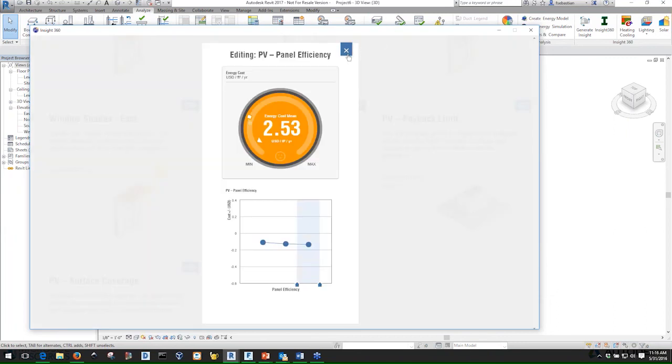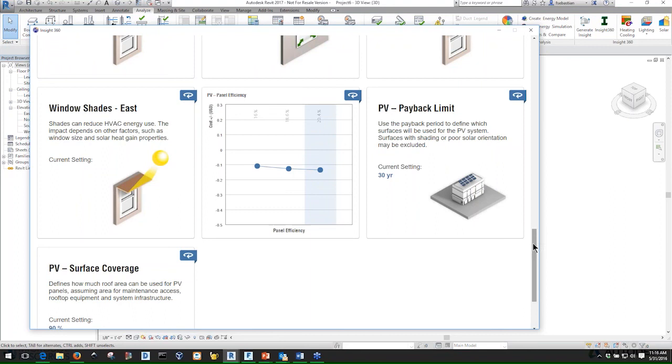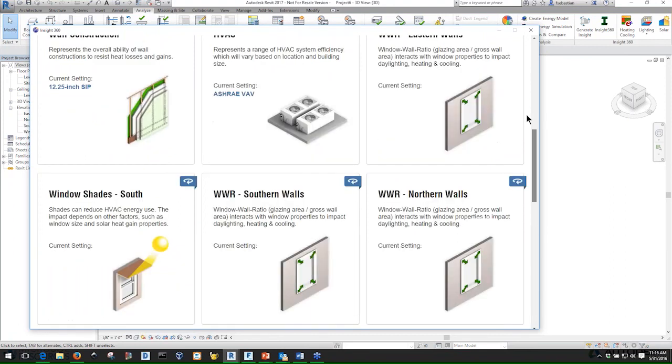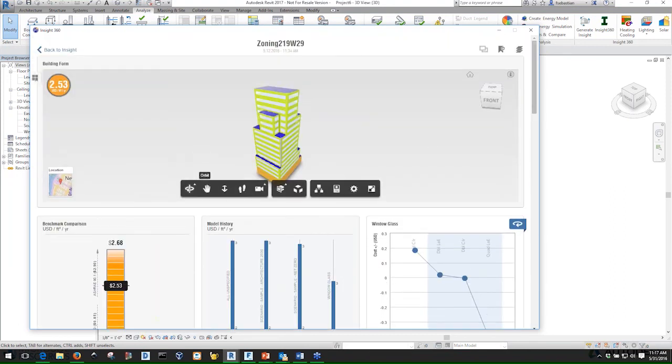I'd like to think it's a lot more user-friendly. So you can figure out what your energy consumption is. You can also figure out what your heating and cooling loads are going to be, and so on and so forth.